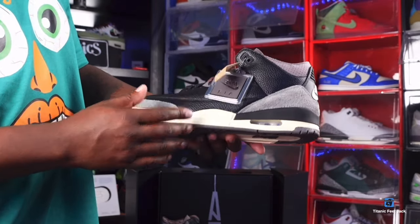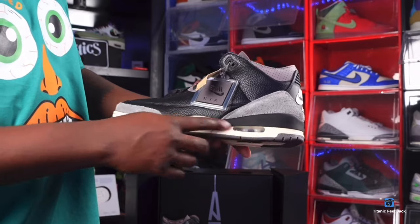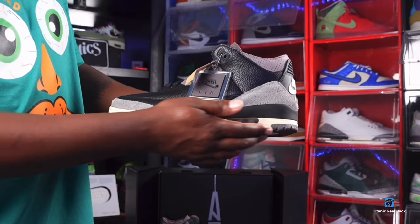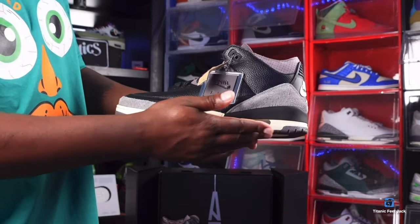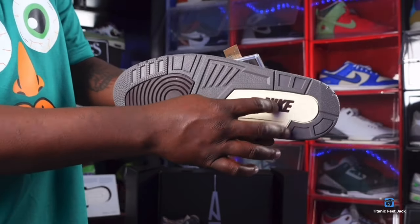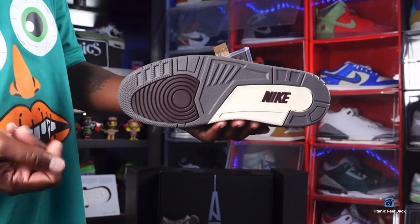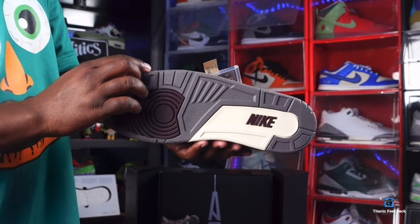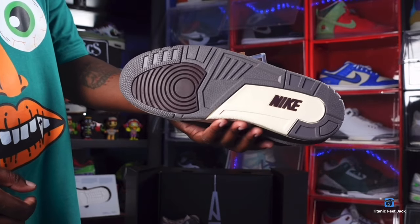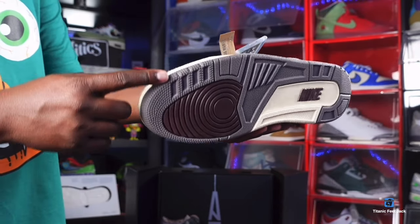You've also got a green nubuck hairy suede going around your mud guard and heel — that's the upper of the sneaker. On the midsole you've got that black hit going around, and a cream-looking teal color going around your air housing clear bubble. White on the inside and a hit of that subdued violet color at the bottom of the midsole, which leads to the outsole. Here's a good look at the outsole — Nike right there on the heel. You got that subdued violet near the toe, cream, and a grayish color going around — your typical Jordan 3 outsole.